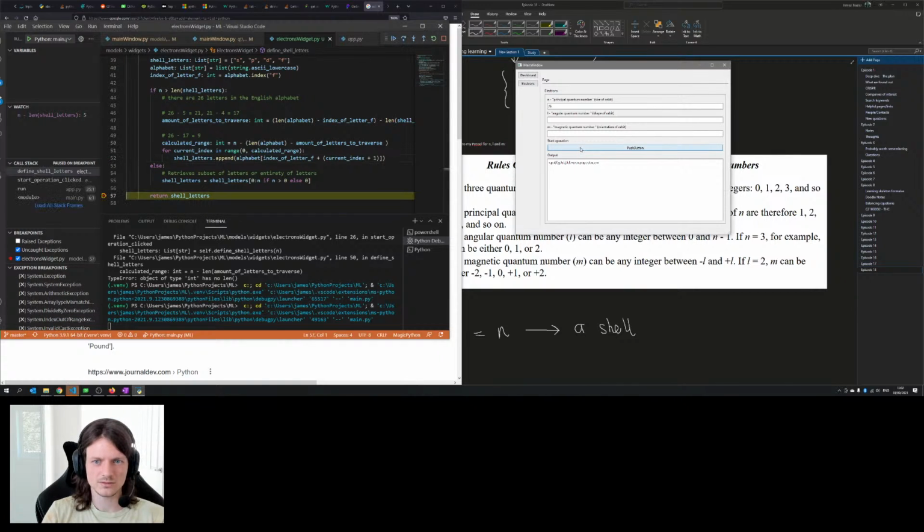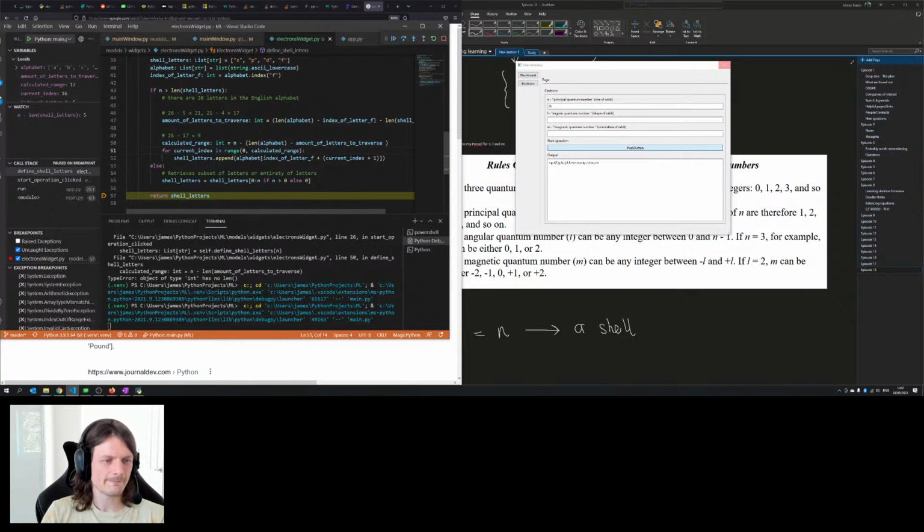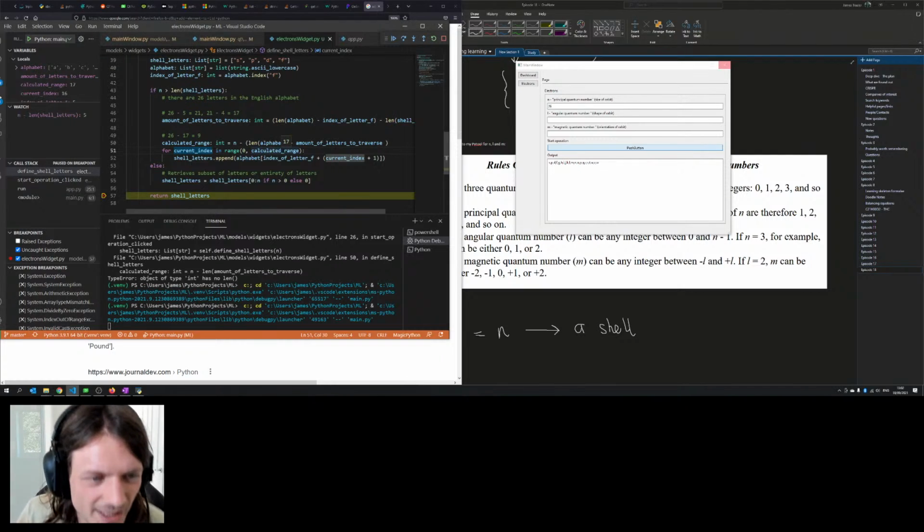So what? That's interesting. If I'm going from 0 to calculated range, that's 18.